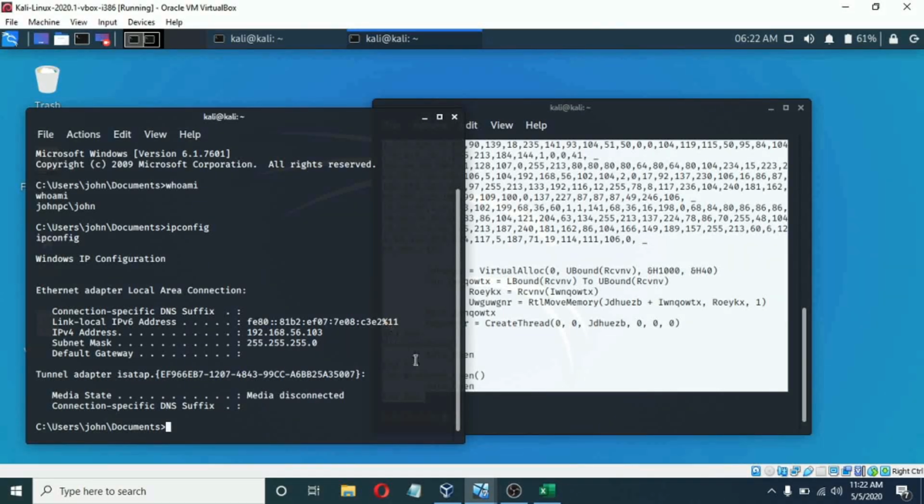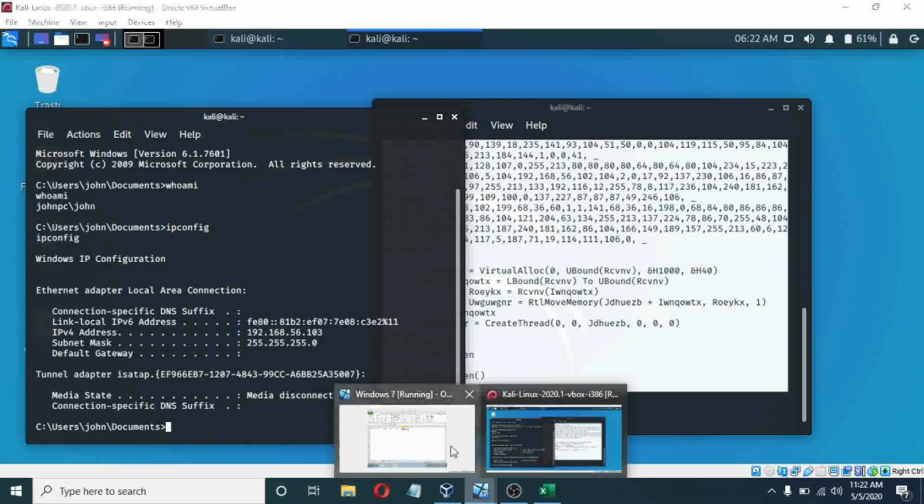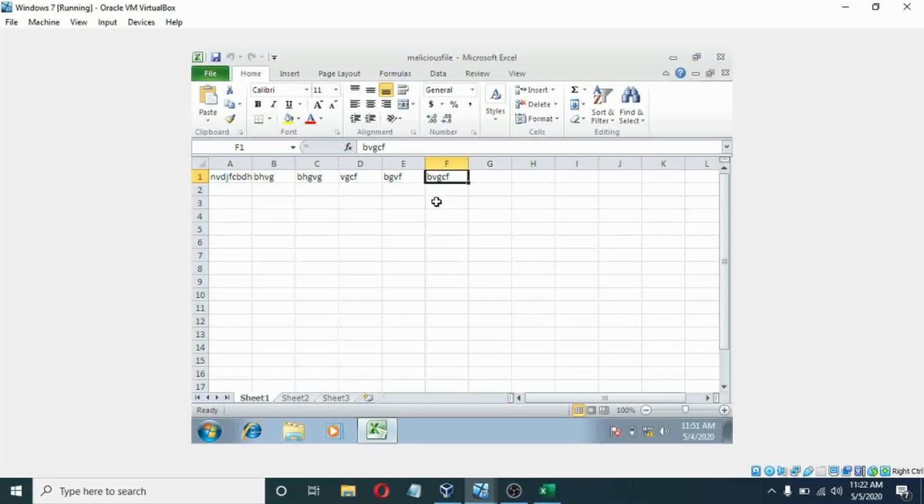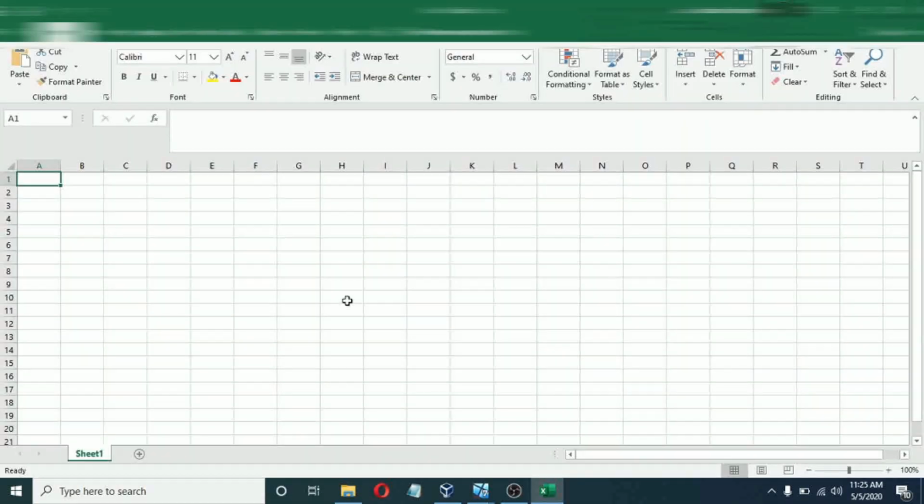So remember what I told you when I began, this Windows 7 system doesn't have an antivirus. I did it that way. Now let us go to a system which has an antivirus. So I'm on a Windows 10 system right now, and Windows 10 normally comes with its own default antivirus, which is Windows Defender. You could try this as well with any other antivirus. I believe it's still going to pick it up.